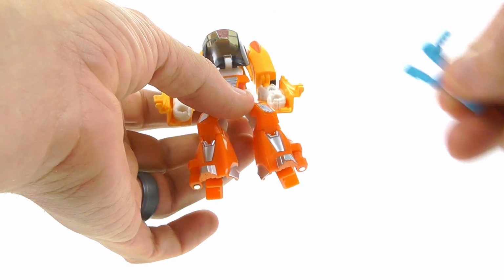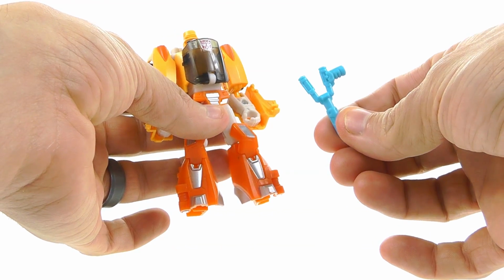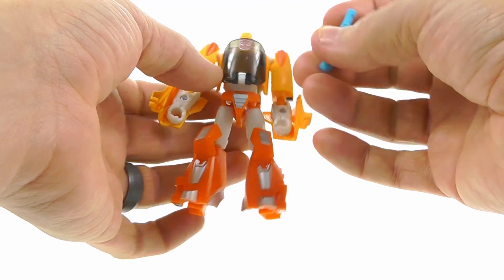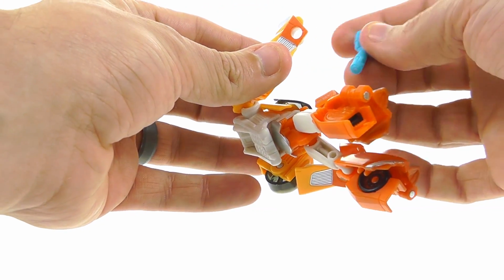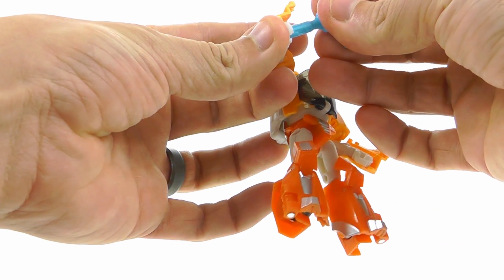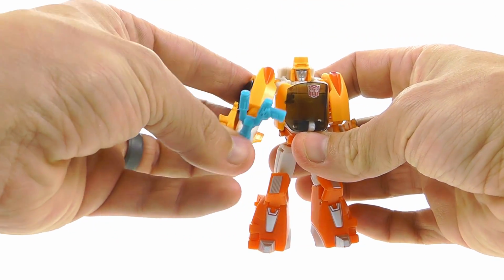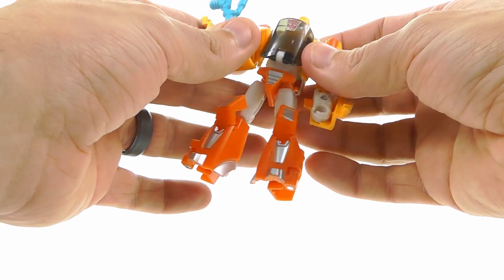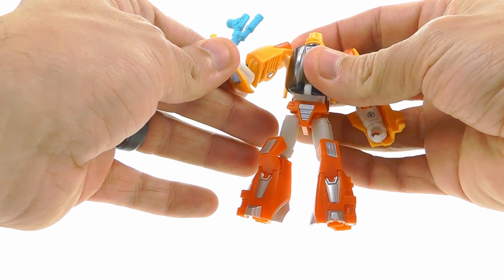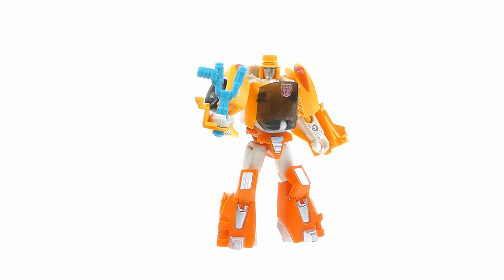But if you do have that GDO Deluxe class Wheelie, one of the accessories was this little slingshot. And you can see that the holes here are really big. They actually go all the way through, which is kind of interesting. You can absolutely put that in there. It holds perfectly fine, and you can have him with a slingshot. You put it that way, it doesn't matter. That just works perfectly. I don't know if they intended something like that, but really, that is great.